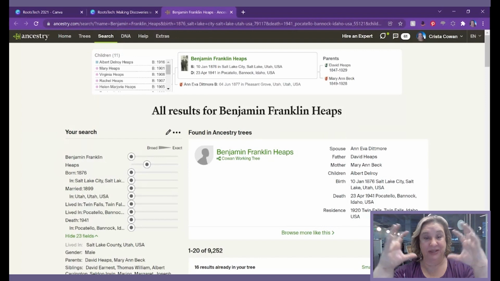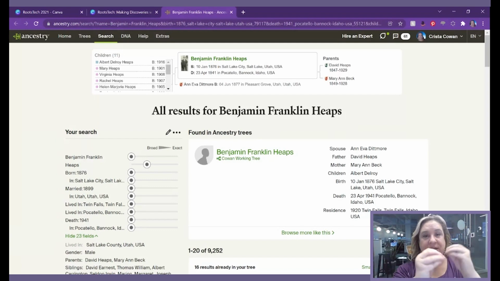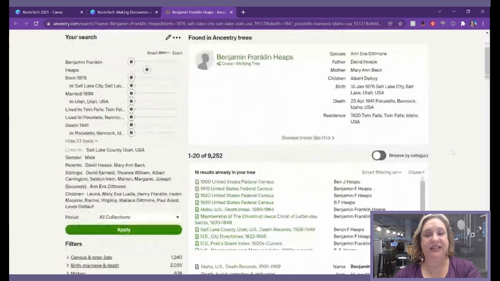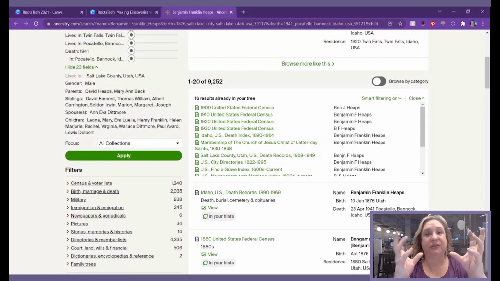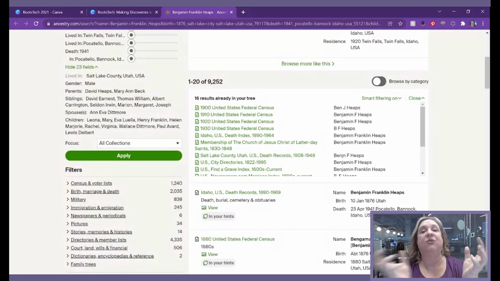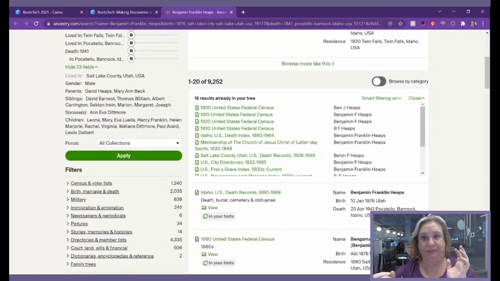Then the search engine has to say, okay, you just gave me 90 pieces of information. How do I find things that match most of these fields? So what you're going to see below that is a list of ranked search results. These are things where the most number of fields match what you asked it to search for.